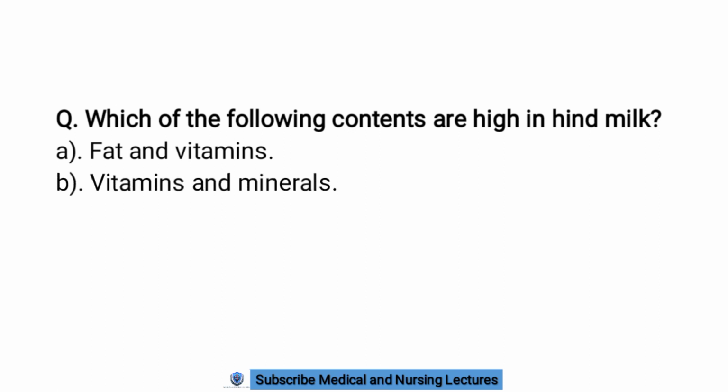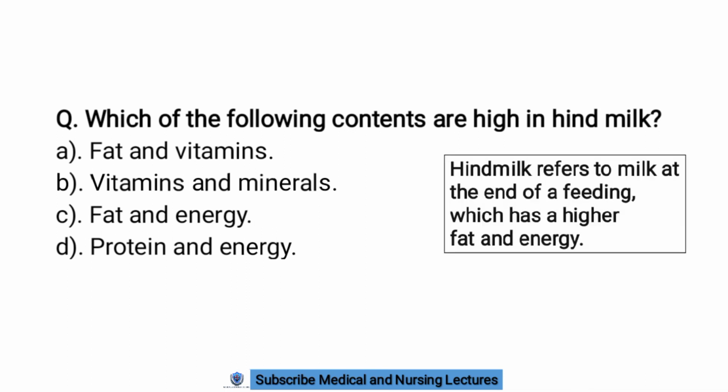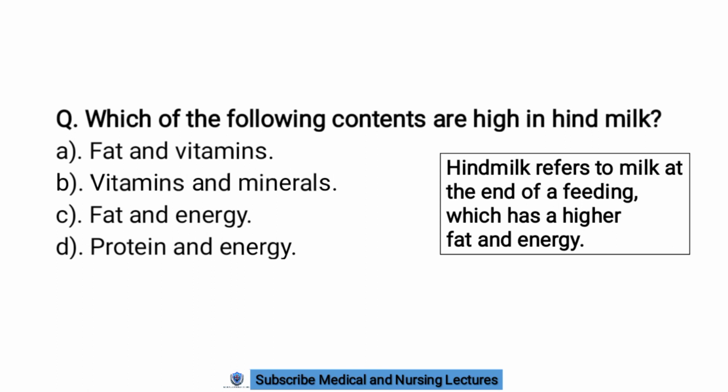Which of the following contents are high in hind milk? Fat and vitamins, vitamins and minerals, fat and energy, protein and energy. So hind milk refers to milk at the end of a feeding, which has a higher fat and energy. So here the correct option is option C, fat and energy.